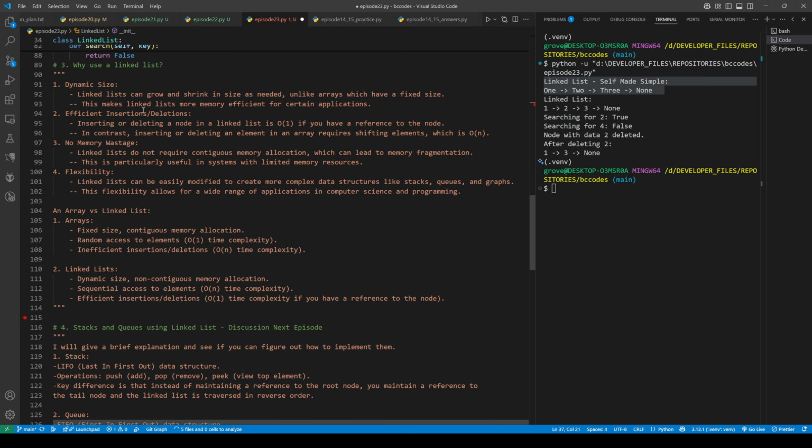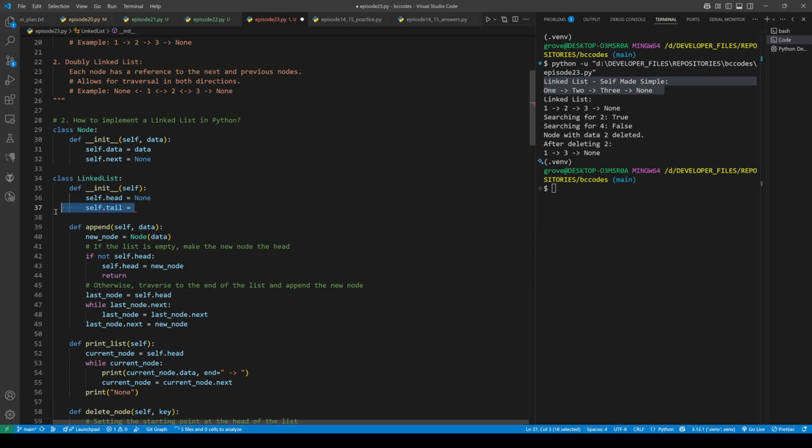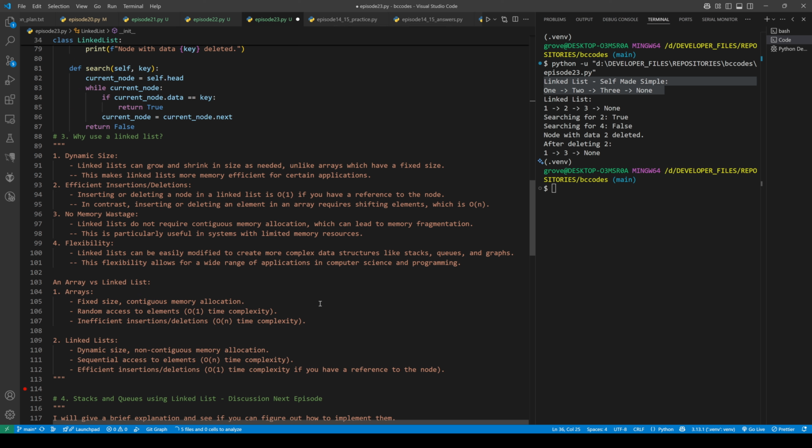And so why use a linked list? The main benefits are the fact that it doesn't need a continuous or contiguous block of memory. So each node can be wherever in memory, and just each node contains the reference to the next node in memory. And that kind of changes the game a bit in that it requires less.